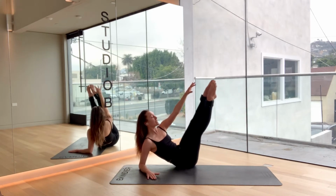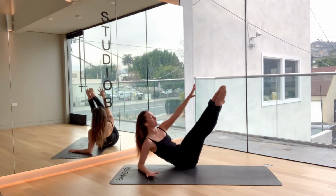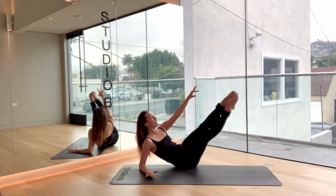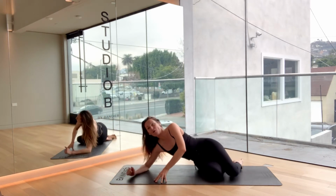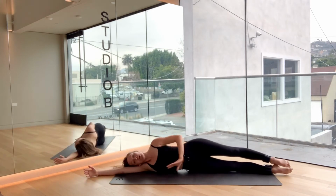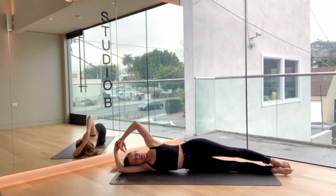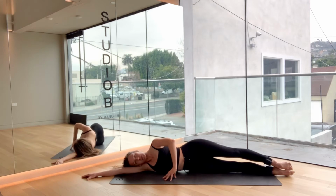Little pulses, legs up. 2, 3, 4, 5, 6, 7, 8, 9, 10, and break. Whew. Come all the way down. So head in hand here, or you can go ahead and rest your head on your tricep. Top hand can be on your hips or for a little support right in front of you.